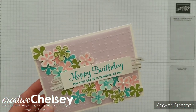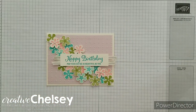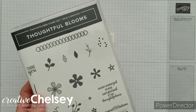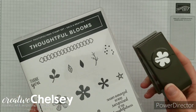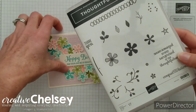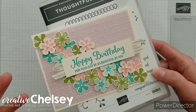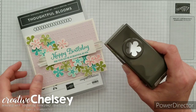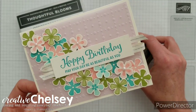The second free thing I'm using on today's card is the Thoughtful Bloom stamp set and its coordinating punch. You can get each one of these things for free with different qualifying purchases. I do love this Thoughtful Blooms — it's tiny little flowers, but when you put them together it can really add a great impact to your card. The punch coordinates perfectly with it, and you don't want to miss it because fussy cutting all those flowers would be such a pain.